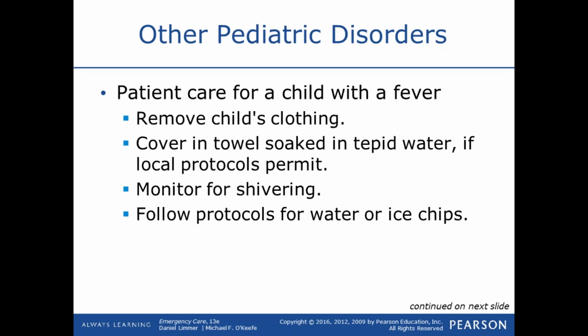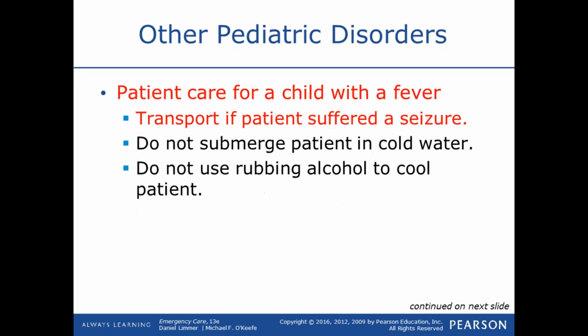Watching for shivering is still important, okay? You can follow the protocols when it comes to water and ice chips, okay? I left this here because if it's there, it means someone has tried this. Do not submerge your pediatrics in cold water. I feel like that's self-explanatory. Do not use rubbing alcohol to cool your patient. You can use other types of alcohol, just not rubbing alcohol, according to this PowerPoint.